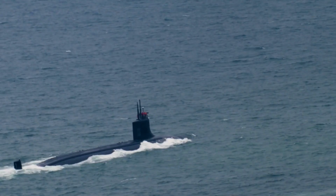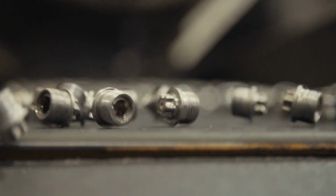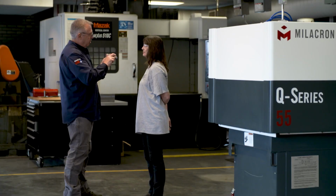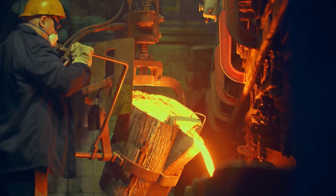My company is Level 1 Fasteners, and it basically manufactures nuts and bolts and studs for the Navy. The submarines are our main customers, as well as the aircraft carriers. Fasteners means basically nuts and bolts and studs and things that hold bits and pieces onto submarines and ships. It's a family business. It was started by my grandfather and my father in 1959. Our parts have really high tolerance. They're very special materials, the super alloys and things like that.